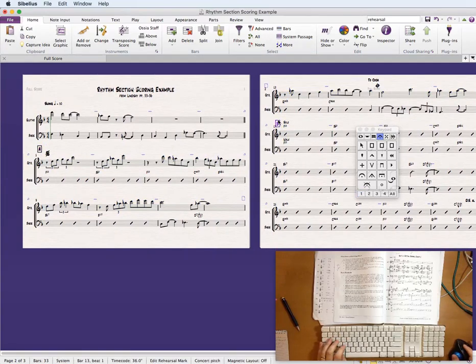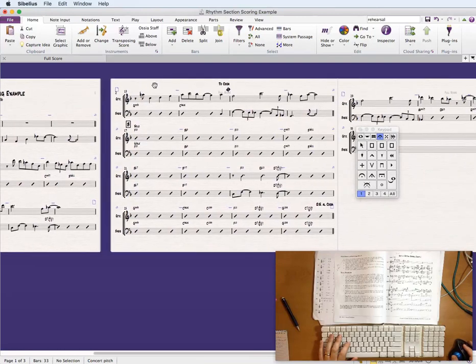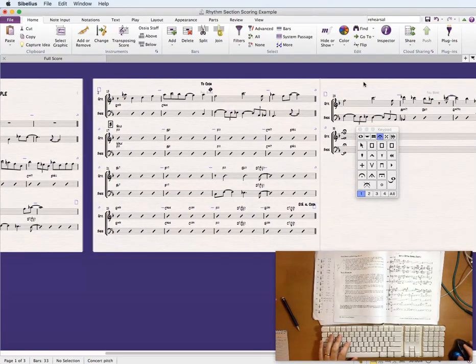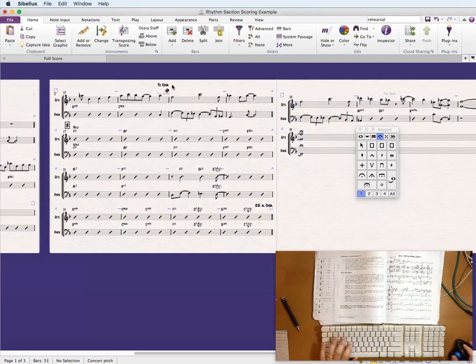All right, yeah, so now I can actually move those around a little bit. That's a lot better. All right, so things are looking pretty good here in my score. I'm not getting too fancy yet, but everything is pretty good there. I'll bring this Coda down a little bit.